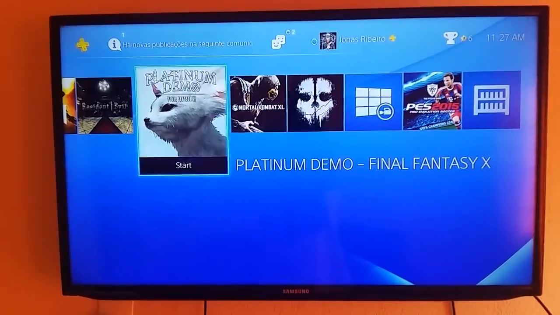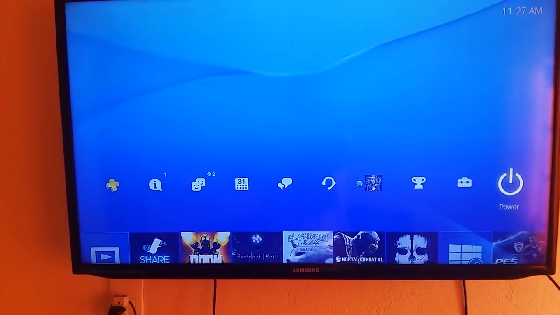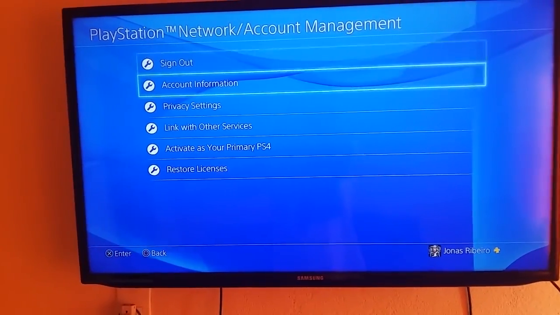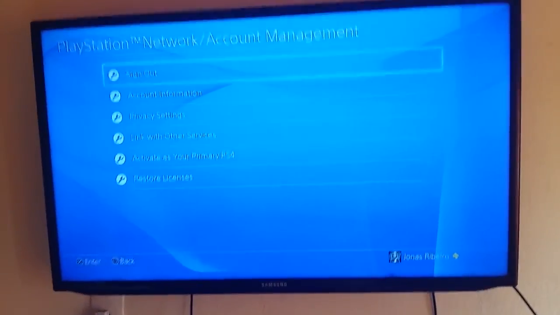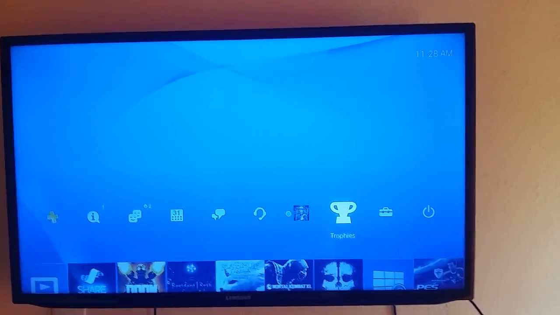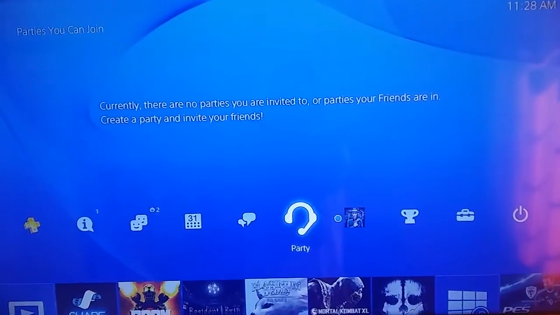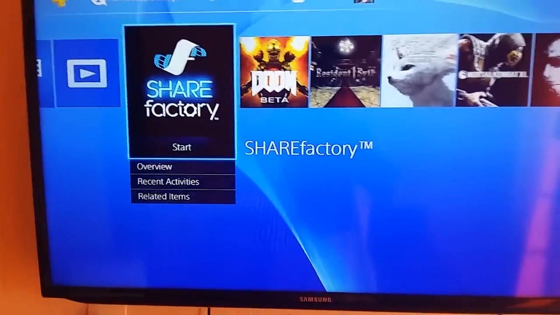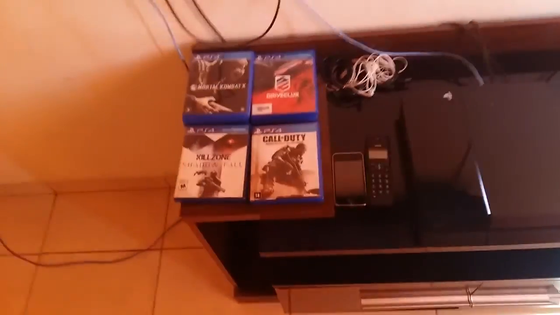So you can download the backup that we made, and after this you go to the settings, go to PlayStation Network account management, and sign in again. You put your email address and your password and sign in. And after you sign in, like I said before, everything will appear again: your trophies, your profile, your parties, messages, friends, everything. But you have to install the game again.